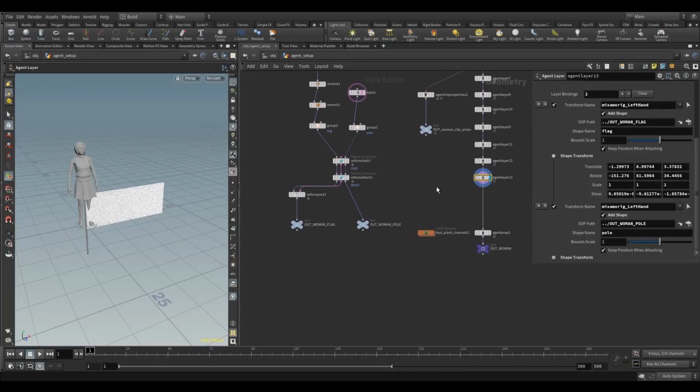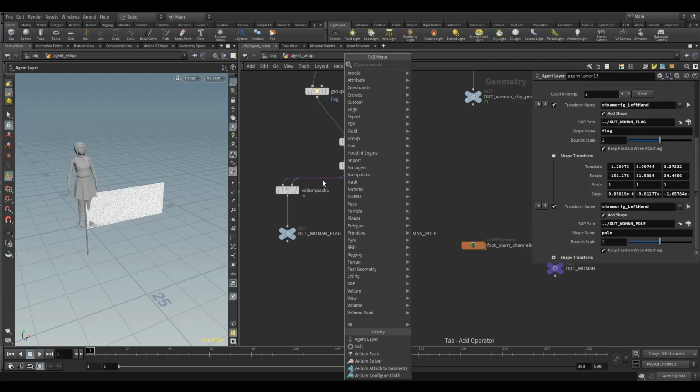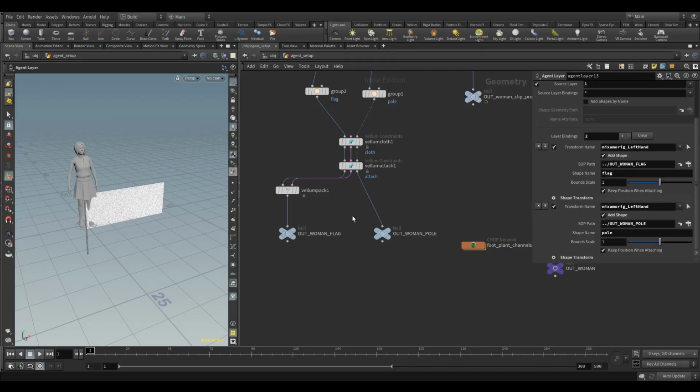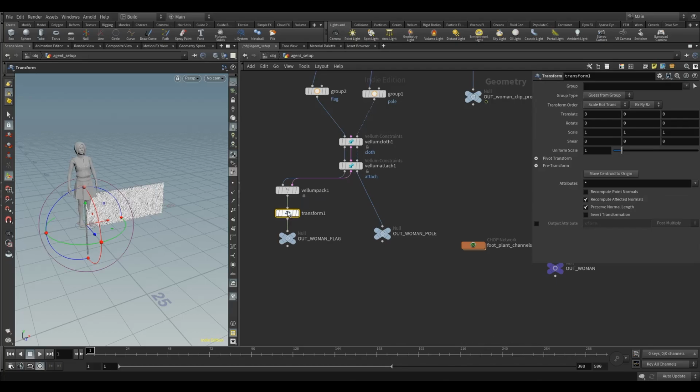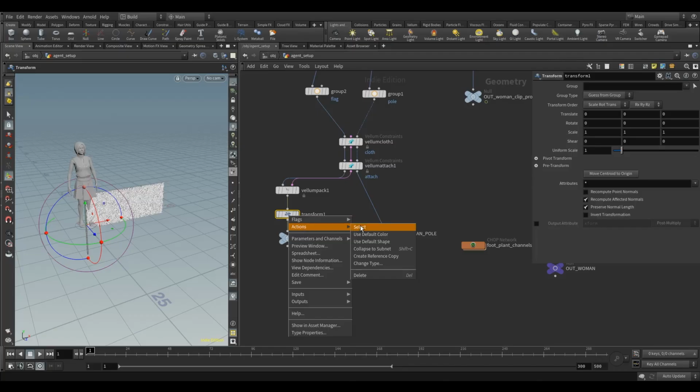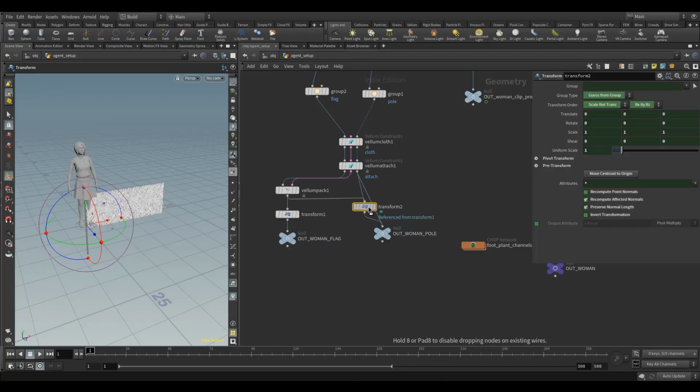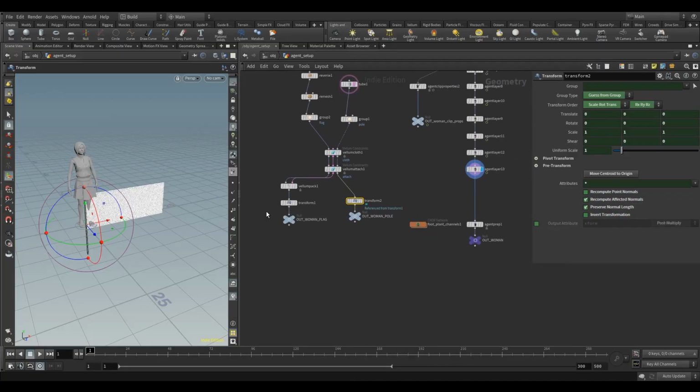I have to do it here. What I find is easier is just transforming it beforehand. So if I drop a transform here, and obviously I want to transform both of these together, what you can do is right click, go to actions, create reference copy. This means that whatever I do here, the same thing will happen on this side as well, right?